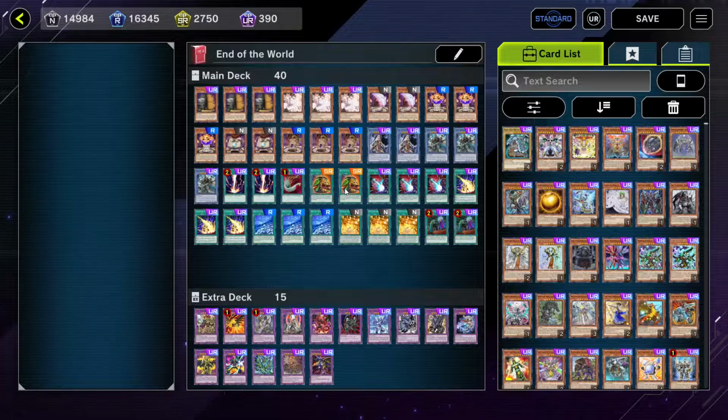Sup nerds, Free99 here wondering, are the story mode archetypes any good? In this series we will go over every single one just to see how well they stack up to today's meta. This time around we'll be looking at the End of the World, a ritual based archetype that has only 4 usable cards. Let's look at the boss monsters, shall we?